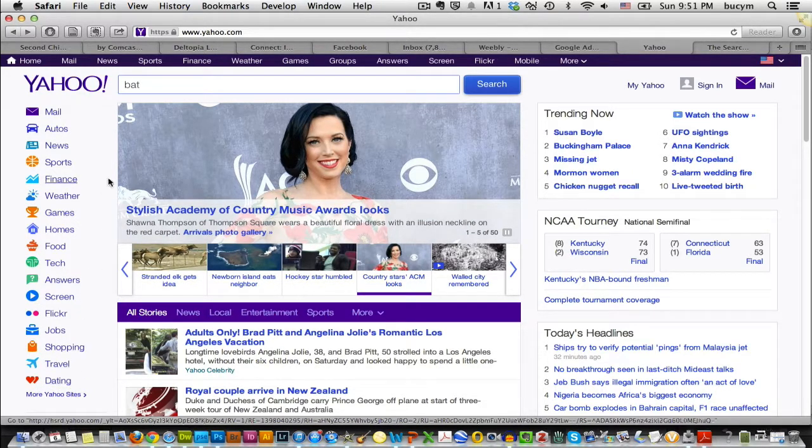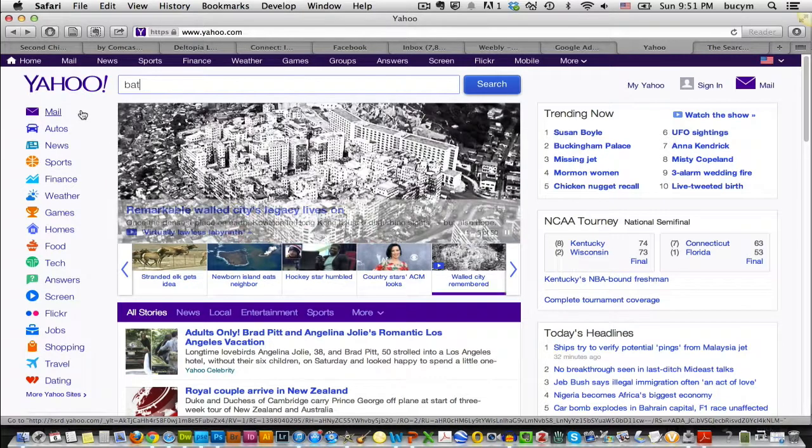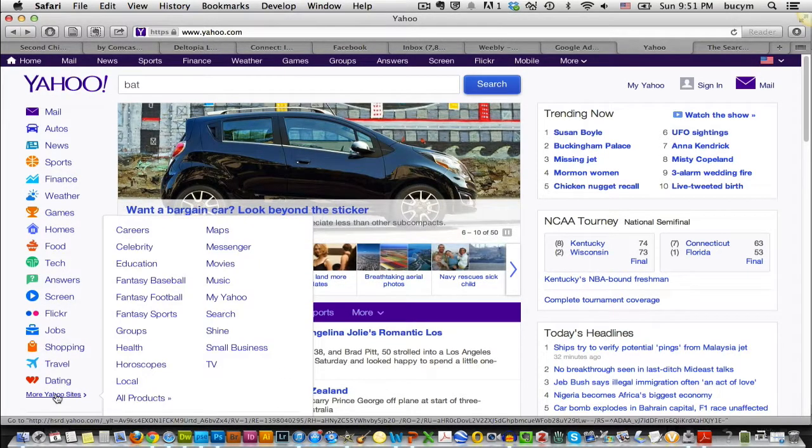And when you search through a directory, that is a subject search. And anytime you're doing a subject search, there's an actual person behind it who is deciding what belongs in a category. So we can see that we have all these different categories that we can browse through, and they even have more categories that we can browse through.